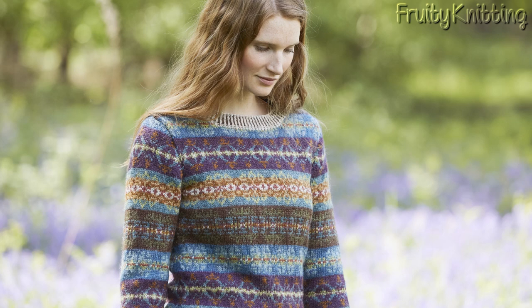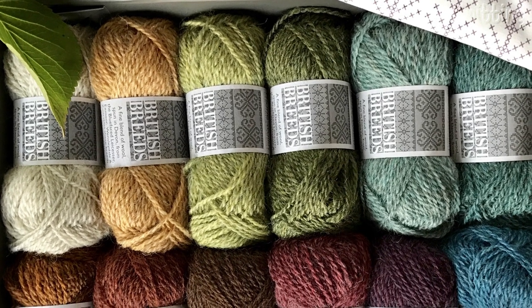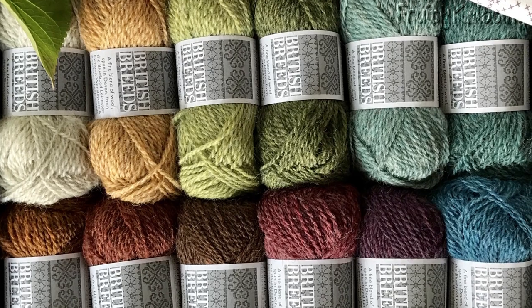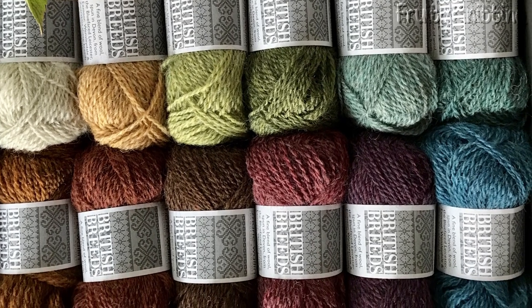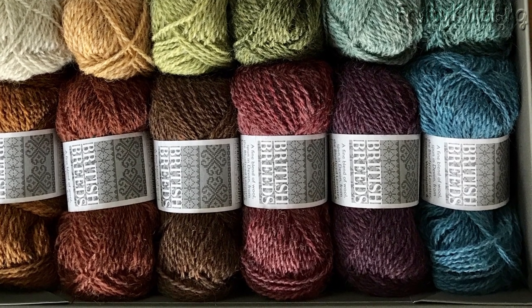There's a long process that goes into it before we actually make the yarn. Yeah, I mean, for instance, when Marie Wallen came to us, she wanted a specific British breed yarn to work within her intricate Fair Isle designs. And so she had a definite colour palette, a definite idea of what she wanted the yarn to be and how to perform. So I had to then work with her and select fibres that we thought were going to work together and produce what she wanted in terms of her stitch definition and the type of work she does. And also give her that colour effect, a sort of slightly tweedy effect in the yarn as well.